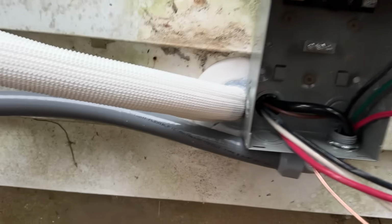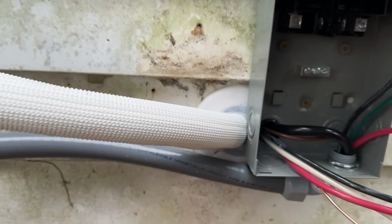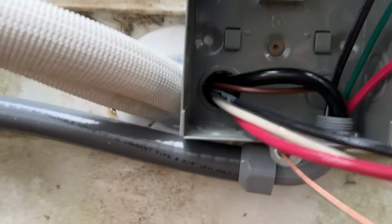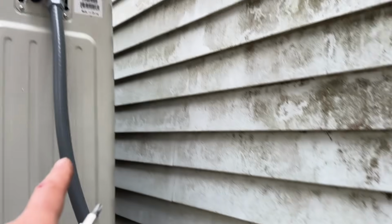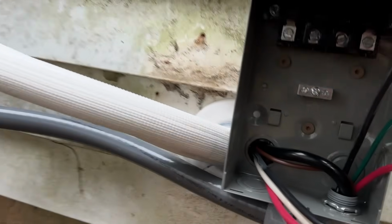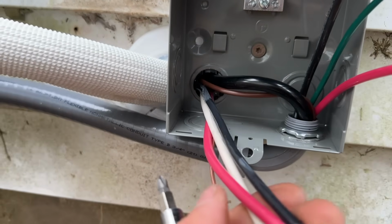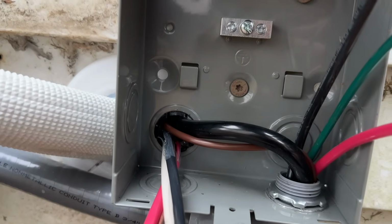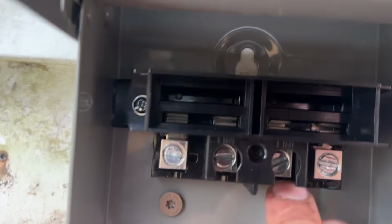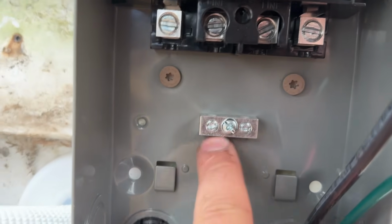All right, so here's a little progress report. We have our cover there for our line set, turned out really good. We have our liquid tight 90 degree, and we're gonna go up there to the unit, all with one single 3/4 conduit. This is the power that comes in from our breaker panel. So this is gonna go to the line side, which is the middle two ports there. And then the ground will go here.